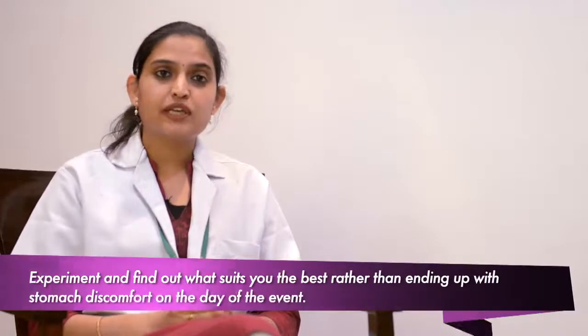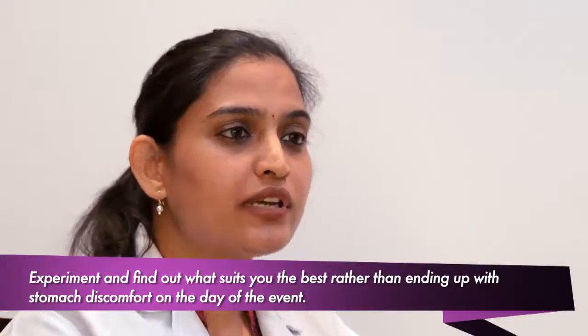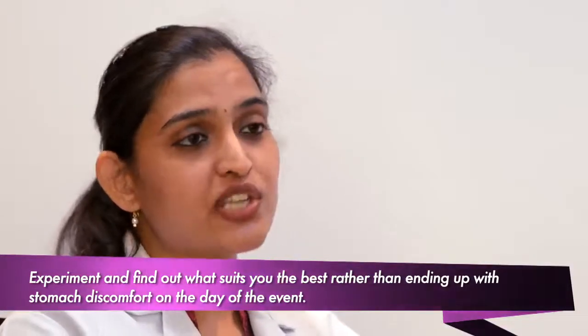How much to eat and how much to increase during the last week depends on your tolerance. Examples of Indian carbohydrate foods include idlis, dosas, parathas, poha, seviyan — that's vermicelli — oats, cornflakes with milk, or muesli. You can also have sandwiches like potato sandwich or fruit sandwich. For lunch, options like rice, sambar, or dal are great carbohydrate-rich choices.